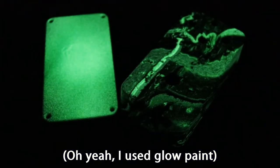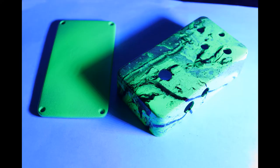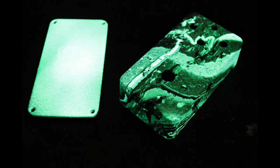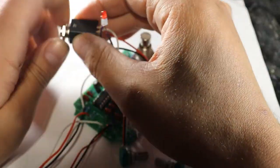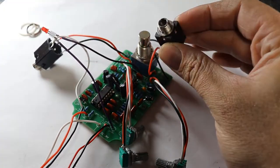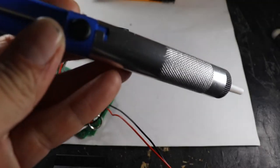Once the paint has had a good long time to dry and cure, we can mount all of the jacks and pots and then pray that the pedal works properly. So I start by removing all the nuts and washers from everything and keeping them safely nearby. It was not very long before I realized that I made a critical oopsie on the DC in-jack.